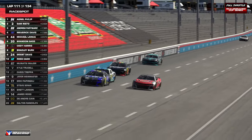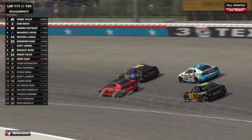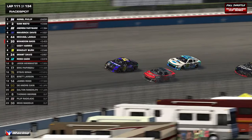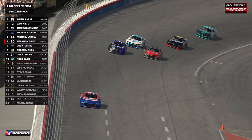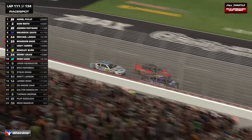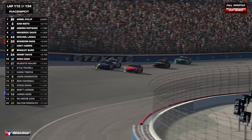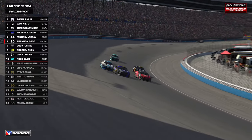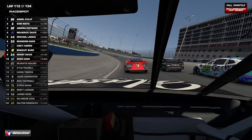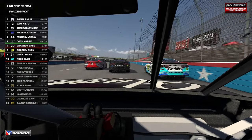Side by side again. Oh, and a big shot that time. The 20 car and the 28 exchanging blows down the back straightaway, a battle for P6 and 7 as the 19 and the 24 watch on. Will we see tempers overflow? Harris first pushed up into the 20. Gass cut back down, gave him a shot back. Now three wide for a moment. Burke looking to the outside. And a front row seat goes to Grant Davis.